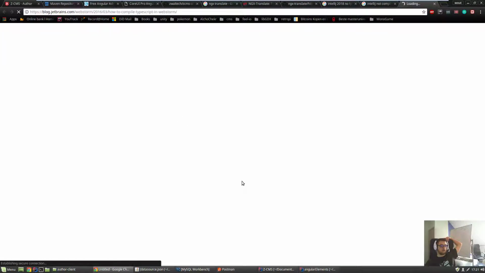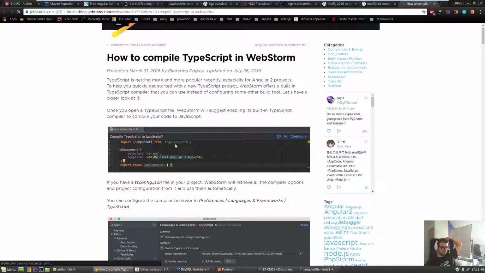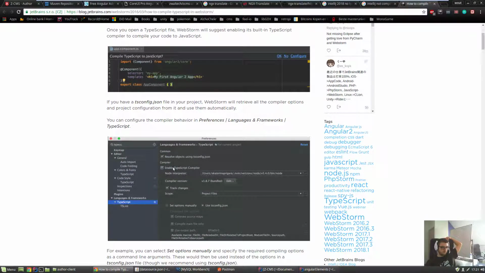How to compile TypeScript, because it's not doing it. Enable TypeScript compiler.